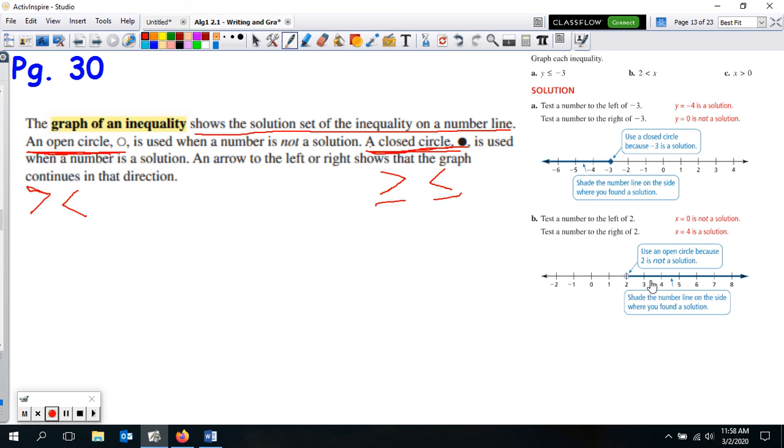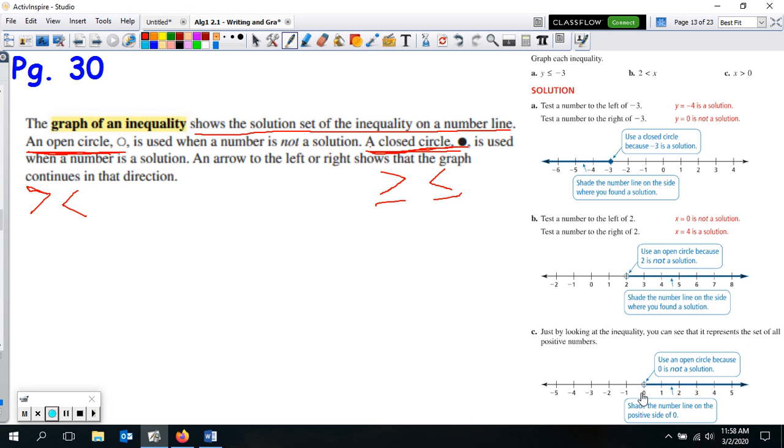And these are infinite solution sets because they keep on going forever, positive, or this one's forever negative. Here's x is greater than 0. So we're going to put an open hole, because there's no equal to, open at 0, and it's greater than 0, so it's going to be shaded off to the right, as you can see. There it is, open hole at 0, off to the right. So we just got to shade these. Put the correct hole on there, open or closed, at the right spot, and then shade the right direction. It's either going to the right or it's going to the left.